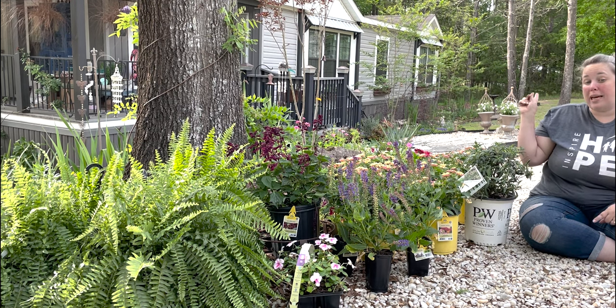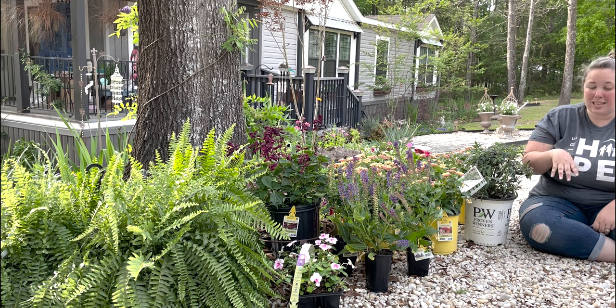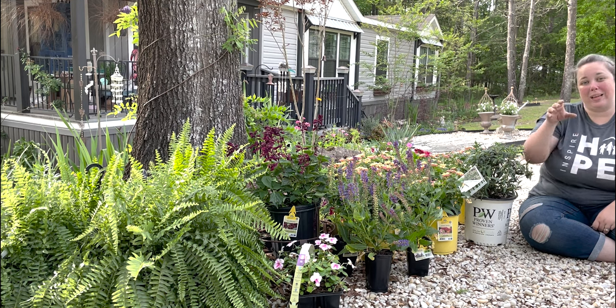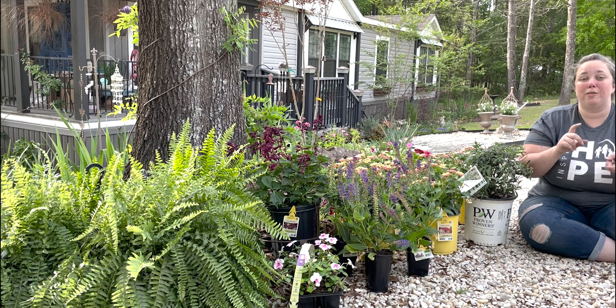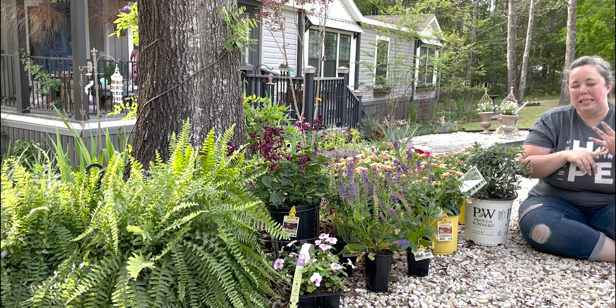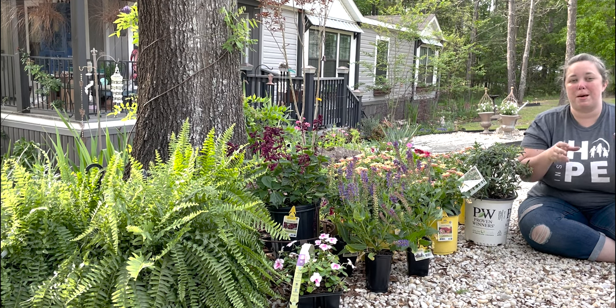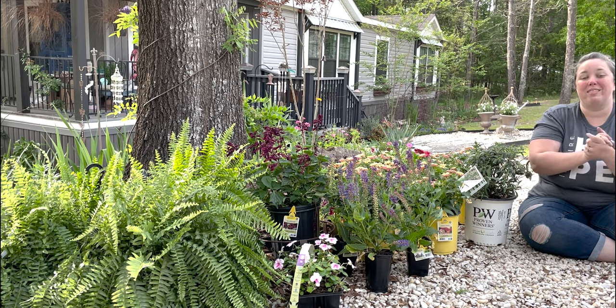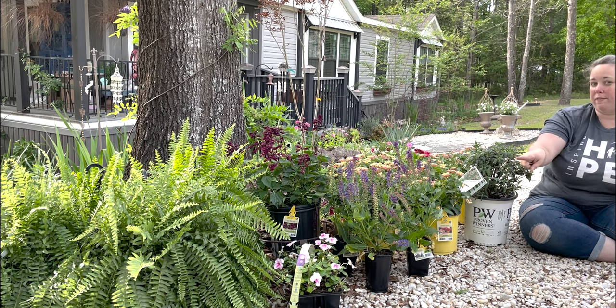I have a spot down by the tree that does not have anything in it. As you know, we have been planting things around that tree that are perennials and will come back. Cyclamens, ferns, peonies, lupins, and they're all doing really well. But to the left of that, in between two lamb's ear, I have kind of an open spot. So I figured we'd pop three of those there.